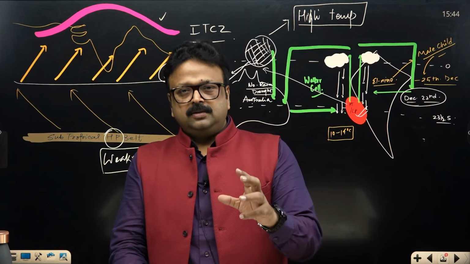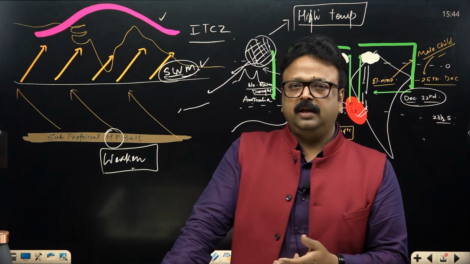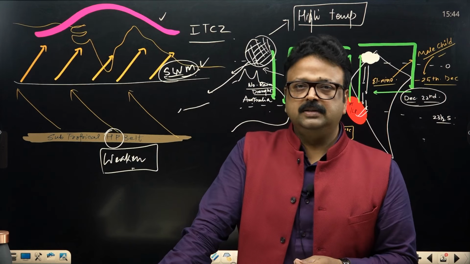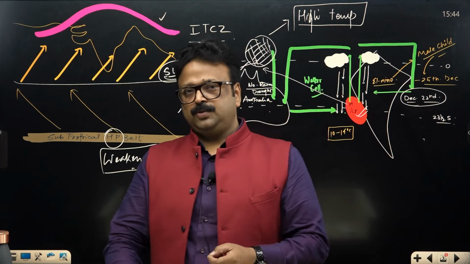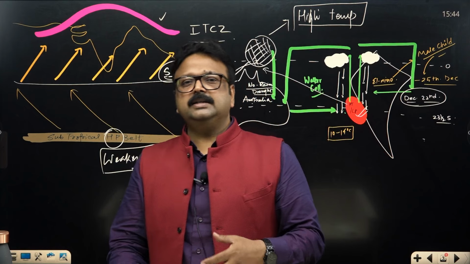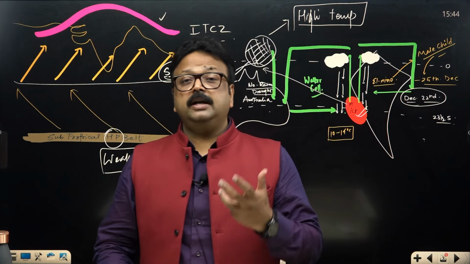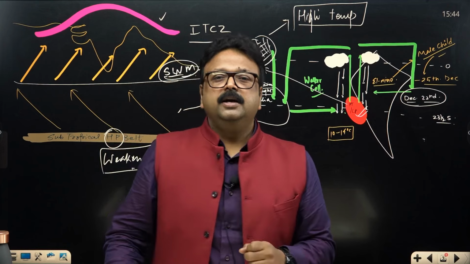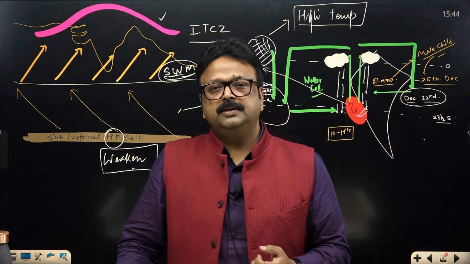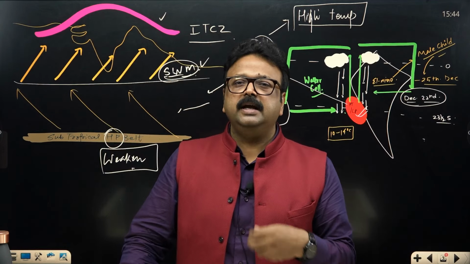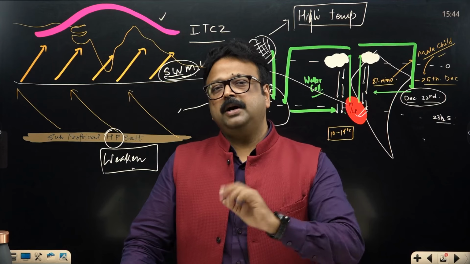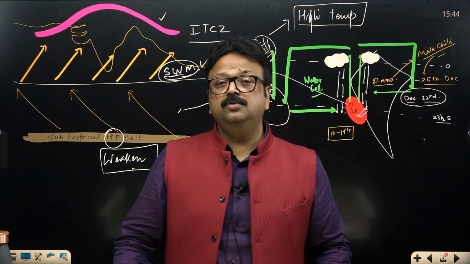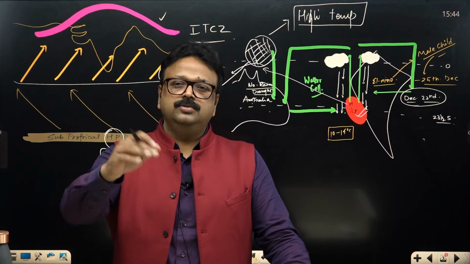And the most important thing which I should talk about in the first session of this lecture is how to choose an optional. Because I think all optionals are good and you can become an IAS from any optional, provided you have to acquire excellence. If you are excellent in any optional, you are going to be part of the league. But how to get excellence? How to choose this optional?